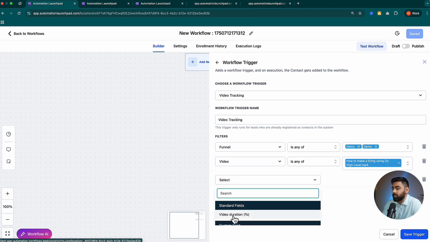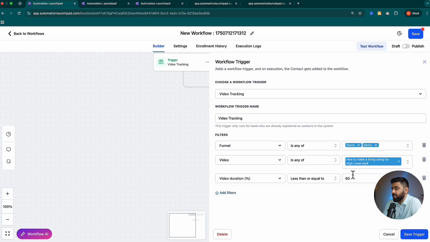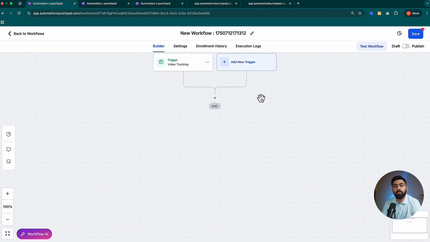And then the last filter is going to be the video duration. So you can actually choose between different steps. For example, if you want to target people who watch less than or equal to 60% of your video, then you will set it up like this and then go ahead and click on Save Trigger. So what it's essentially going to do is open an opportunity for us to retarget these people. For example, if they left off the video, we can retarget them. And because we already have captured the information, we do have a reference in mind.